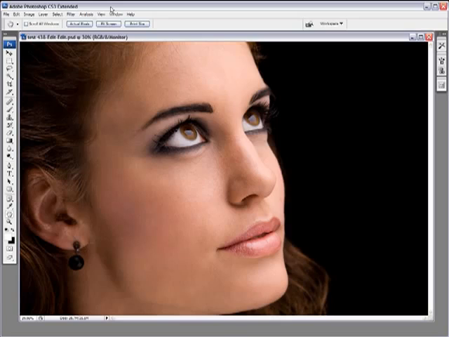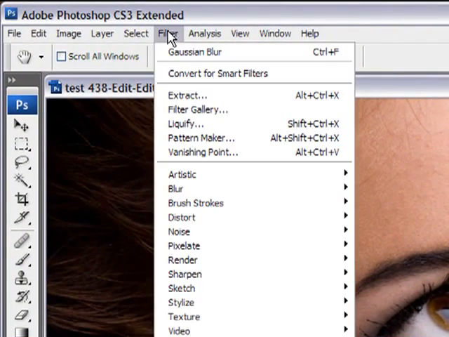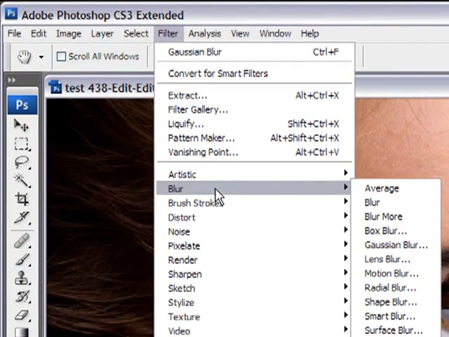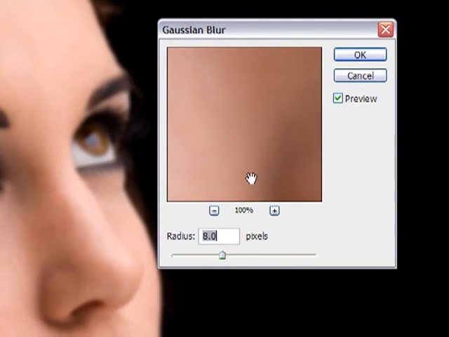All right, the first thing we need to do is to duplicate our layer, and you do that by Control-J or Command-J on the Mac. And the next thing we want to do, and what I'm going to show you now is the Gaussian blur, is to go into Filter, Blur, Gaussian blur. There you go. Now you get the dialog box up here with the radius of the blur that you want. For this image, 8 is pretty good.